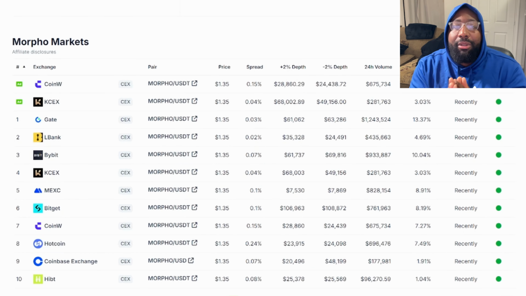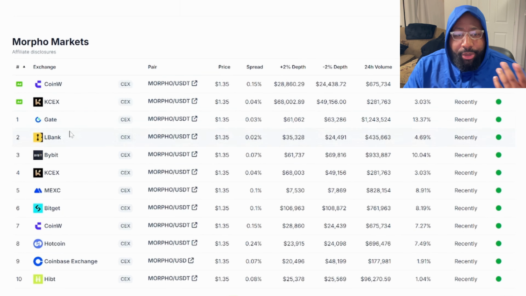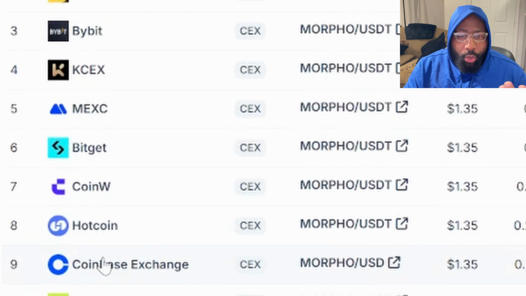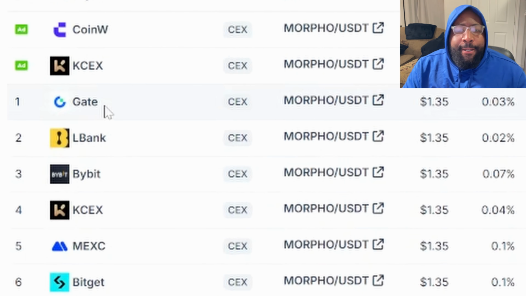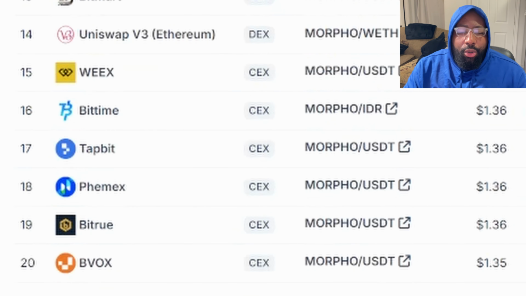Now, I always tell people it's great to find tokens that aren't trading in many places, maybe only a few exchanges. Sometimes you take massive risk and hope that these tokens will gain more notoriety and that more centralized exchanges will pick these altcoins up. So you want to look to see where this token is trading now. It's trading on a lot of the bigger exchanges. As you can see, Coinbase here, you can see MEXC, Bybit, Gate.io, CoinW, right? And if we go over, BitMart, BitTrue, and Kraken even, right? Uniswap V4. So Morpho's trading on all of the exchanges, which makes it pretty easy for the average person to go and pick up.